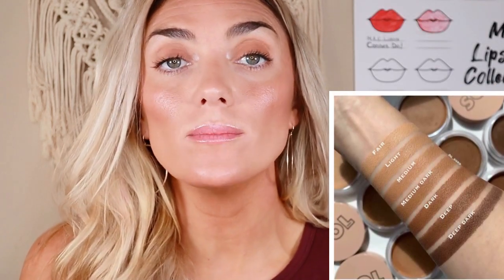Lovely. I actually don't see a huge difference between the two arms. I'm sure if I built this one up a little bit longer, it could be dark. Okay, so these are actually $15 a piece. I feel like that is a crazy, crazy good price for exactly what you're getting, because there's a lot of other similar type products that you could use out on the market for double, if not triple, the price of $15. There are actually 7 different shades of this balm, so you could actually use them to have just a body balm, one for your face, one as a bronzer, one for contouring, however you see fit with that.